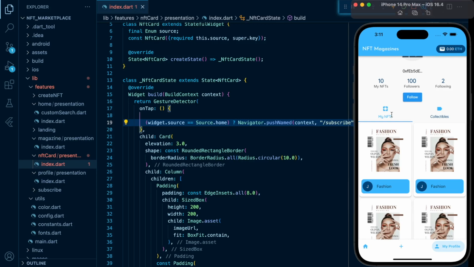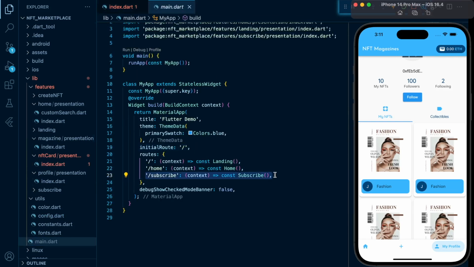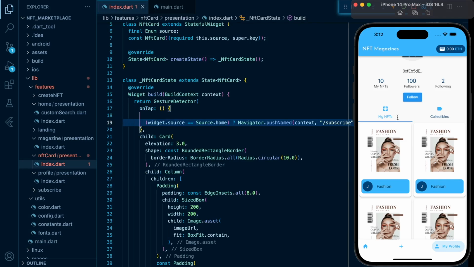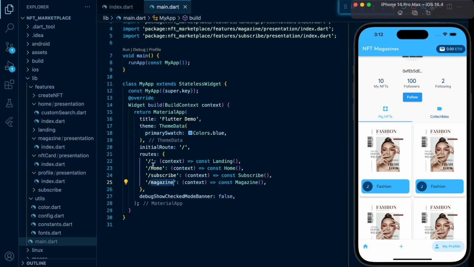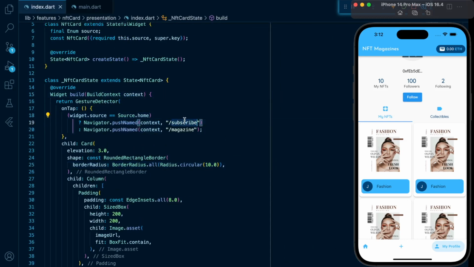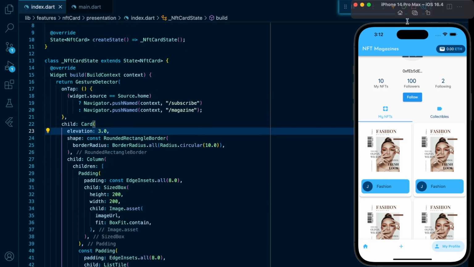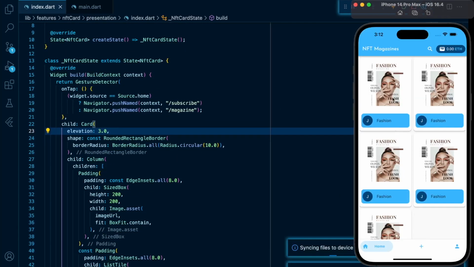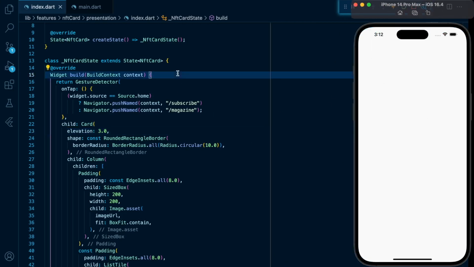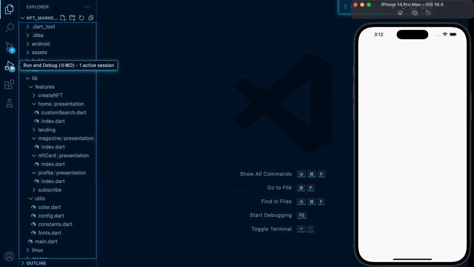But if the source is from my NFTs, let's navigate to the magazine screen, which we are creating right now. Great. So if we try this, we go to explore. As you can see, it's working in my profile. Now we get to see the magazine screen. Now let's work on it.